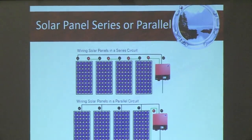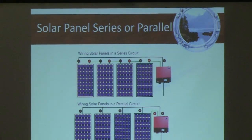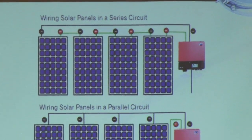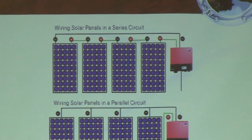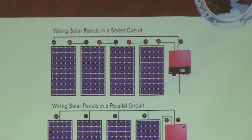You could wire your panels either in series or in parallel, but I would prefer to see series, because in series, the advantage is the amperage stays the same all the way to the controller. You're just going to have a higher voltage. So if you've got 4 panels that are outputting 20 volts each, and you put them in series, sort of like 2 golf carts in series, 6 volts plus 6 volts equals 12 volts. Well, you'd have 20 volts, 20 volts, 20 volts, 20 volts. You'll have 80 volts going on the cable, and the amperage is going to stay the same.